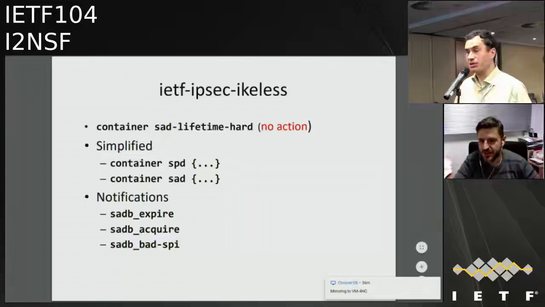I understand, but what does the action delete SA and do nothing mean? If there is traffic, will an SA be created automatically, or what, instead of rekeying? It's a hard lifetime. If you receive a soft lifetime, then you rekey. But if you receive a hard lifetime, it means that before the soft lifetime nothing happened, something went wrong, and then you receive the hard one. Do I always rekey after soft lifetime, or are there some other conditions?